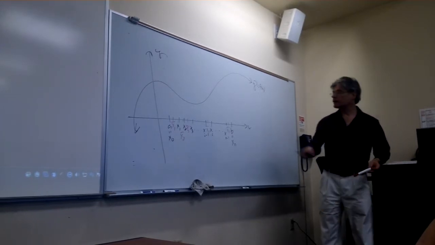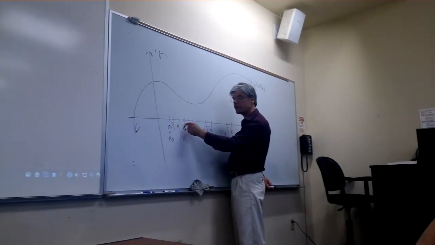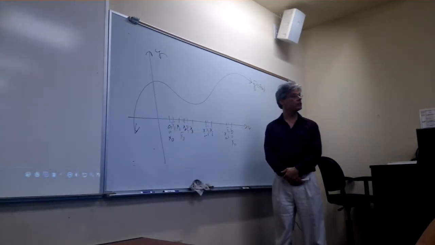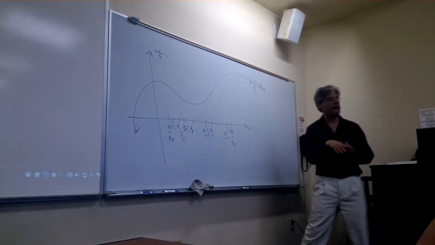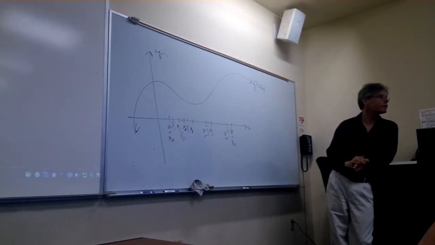See, I disagree. That's why I was trying to be goofy on the board. Notice how my x of 2 bar is really close to x of 2. Oh, I see. But notice how my x of 1 bar is closer to my x of naught. Okay. And so I really intended for all these red x values with the bars over them to be arbitrarily chosen within each of those subintervals.